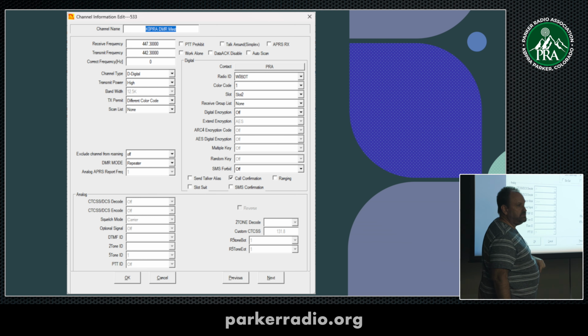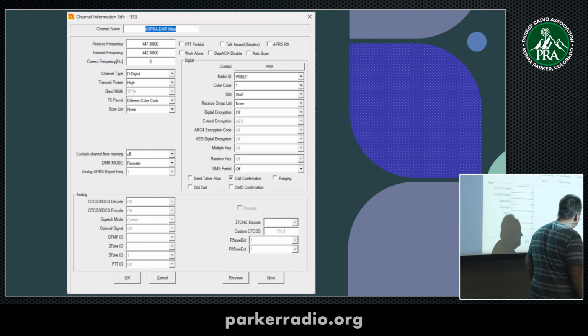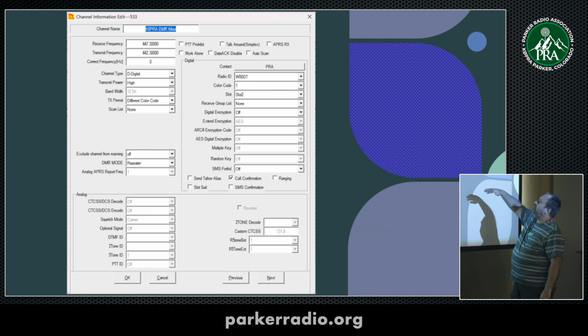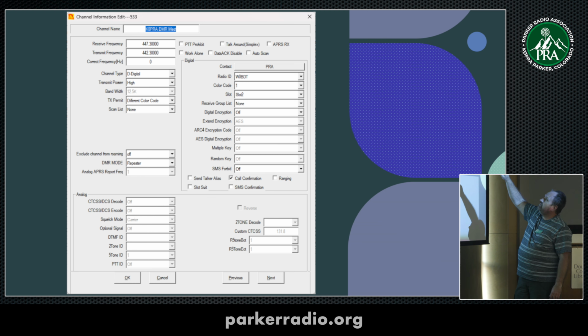And for this, we're setting up a repeater. So we're going to list that. And then on this side, we have a whole bunch of other parameters. There's also a few checkboxes at the top. A lot of these are really designed for commercial, so generally, you're not ever going to use those.